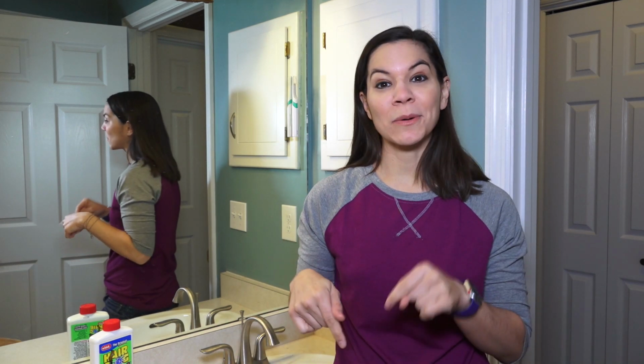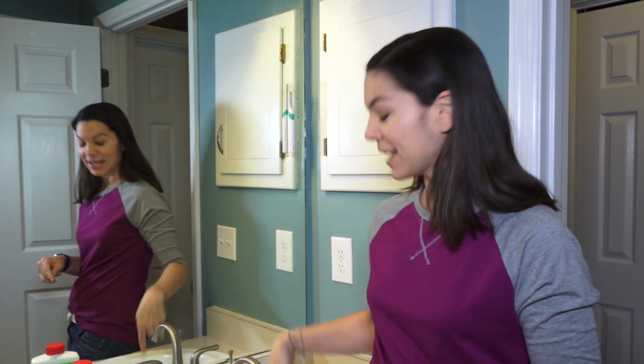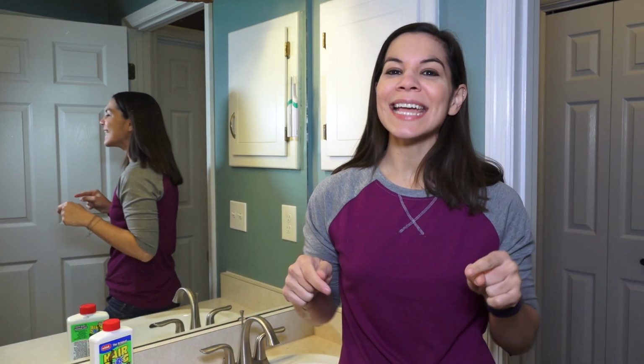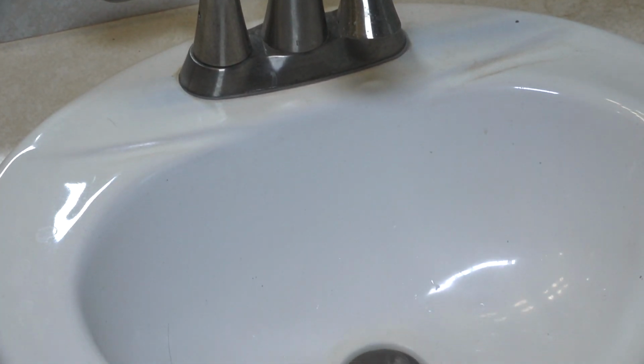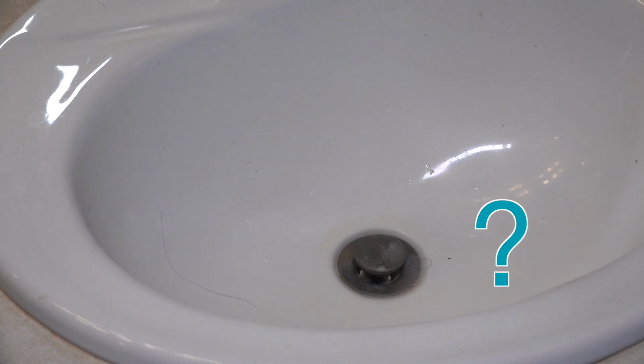I'm here in my bathroom and we're going to do a little bit of cleaning. As you may notice, I have some long hair and sometimes that hair gets stuck in the drain in my sink. Today it's time to get that cleaned out. Trying to clean it out, I realized, how do I take the stopper out of the sink? So I did some research and that's what we're going to do today.